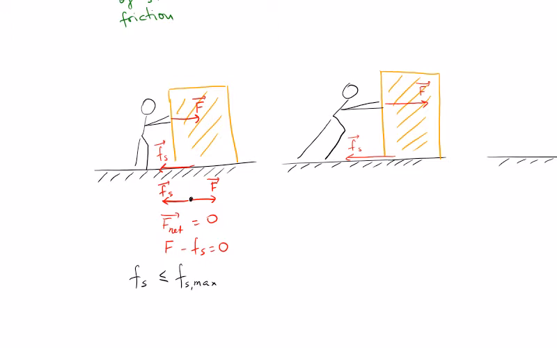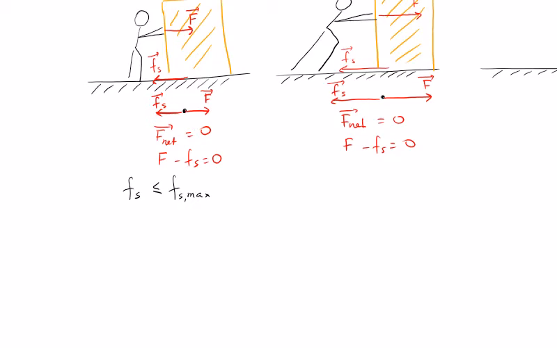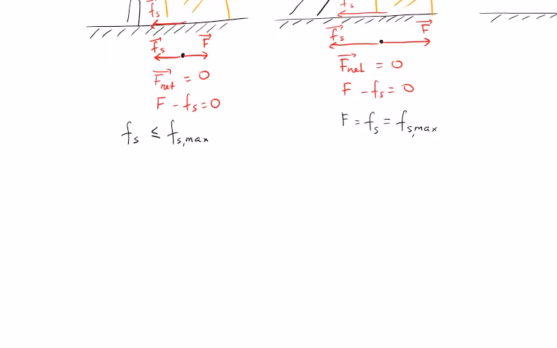So if we put the free body diagram, now we have a larger applied force in this direction, and the frictional force equal to it, but a little bit larger than the previous case. In this case, F net still is 0 because the box is not moving: F minus Fs equals 0. But as you increase the applied force, the frictional force is increasing, until the applied force equals the frictional force, which equals the maximum frictional force. The static frictional force cannot get more than that.